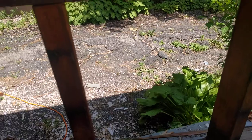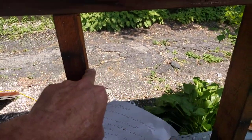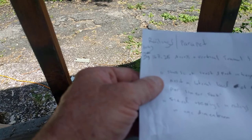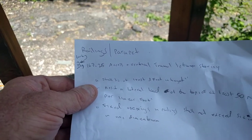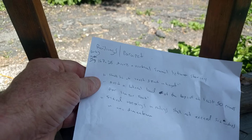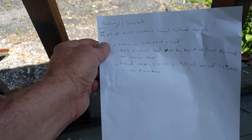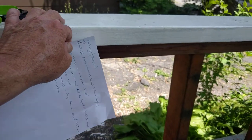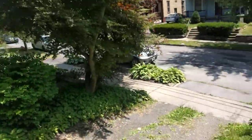I highly recommend you look up the code where you live. The regulations in your city will tell you how far apart the spindles need to be. For the City of Schenectady, under Part B 167.25 — access and vertical clearance between stories — it says the railing shall be at least three feet in height. The lateral load at the top shall be at least 50 pounds per linear foot. Trust me, I've stood on this — it's pretty strong.